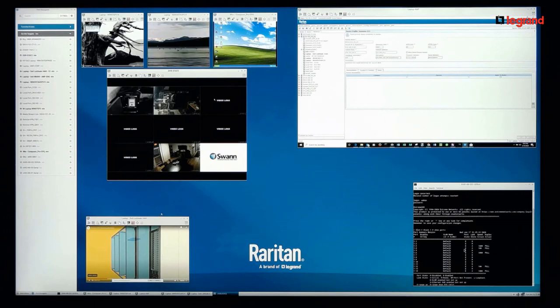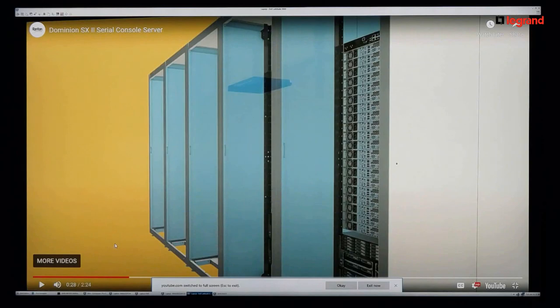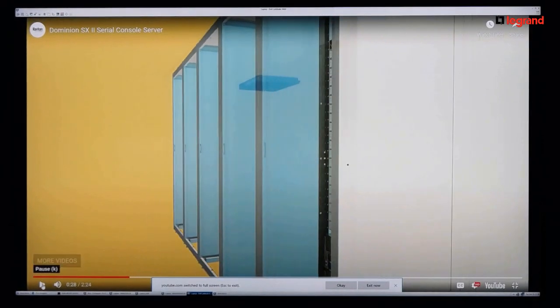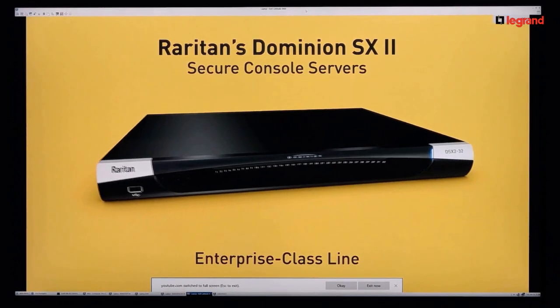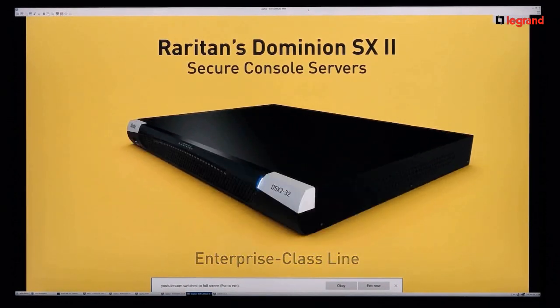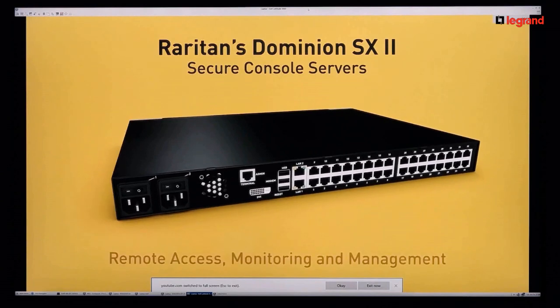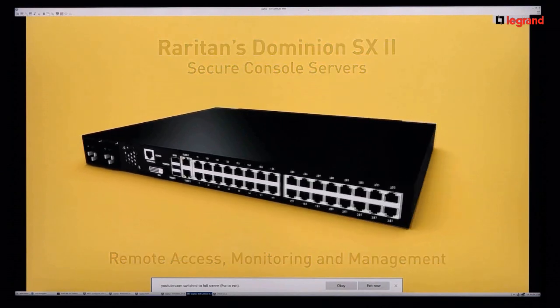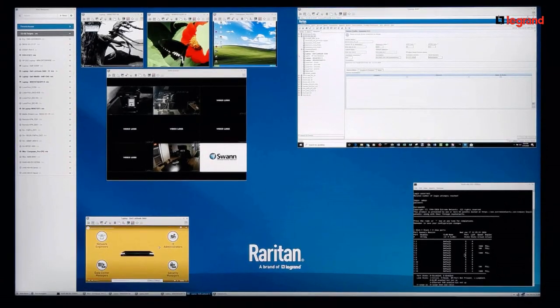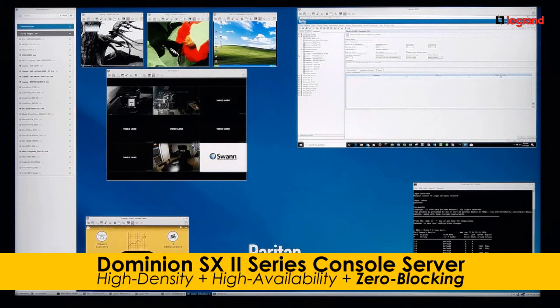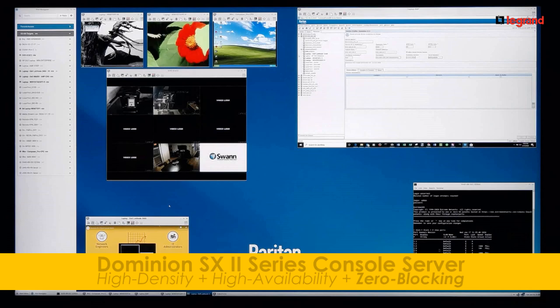Now, when you're talking about serial, the reason that there's absolutely no blocking involved in that, you get into the SX series, and that's because they're text-based serial sessions, and we can literally go up to 200 concurrent processes on any one appliance at any one time, so that those ports can be monitored remotely, kind of in a sideband scenario, and then you can gain access to those ports unblocked at any time.